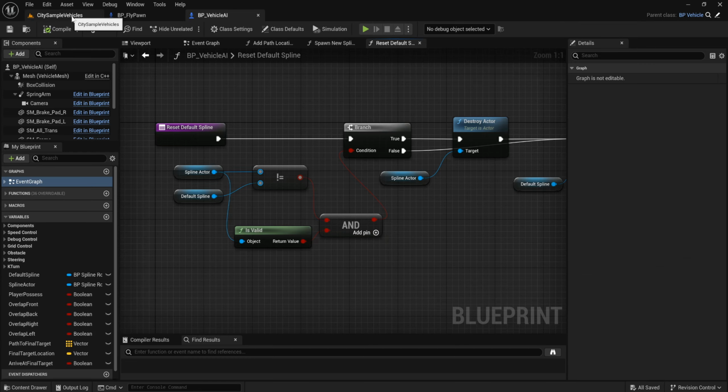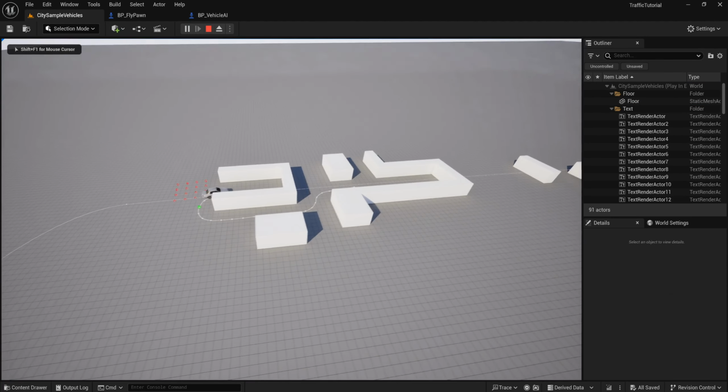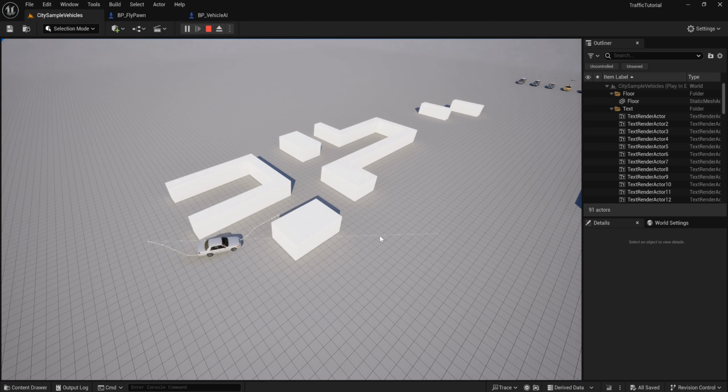Compile and save. Let's play. Now when we click at this location, the vehicle will use this location as the default spline, and it spawns another location to avoid the obstacle.